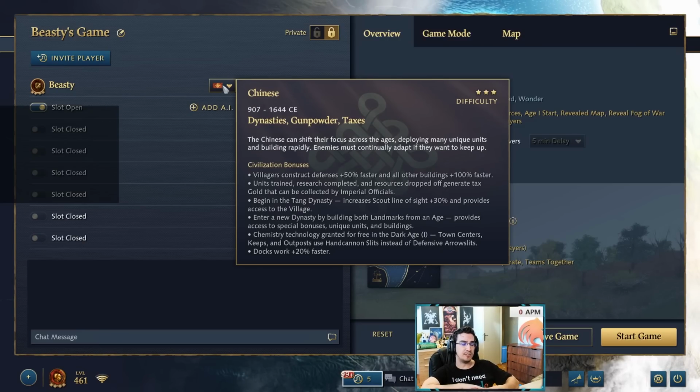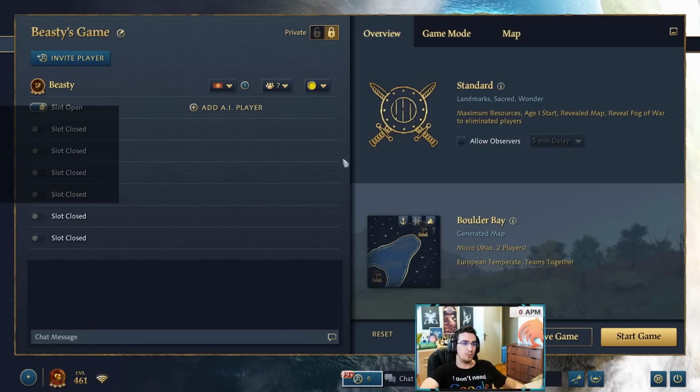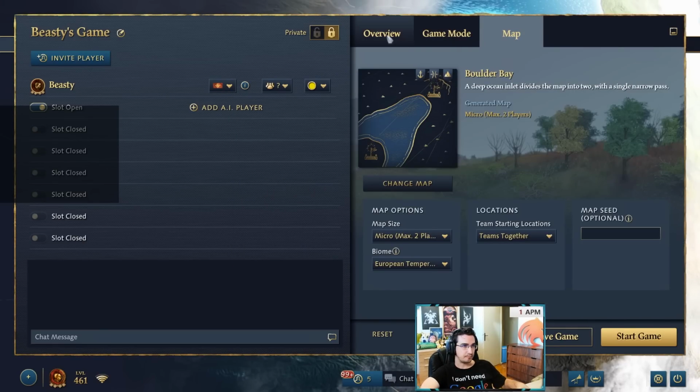And then another bonus they have is chemistry technology is granted for free in the Dark Age. Town centers, keeps, and outposts use hand cannon slits instead of defensive arrow slits, which means every other civ shoots arrows, but they shoot hand cannons that deal a lot more damage but shoot slower. So they're a lot better versus armored units. So if you're getting raided by knights or men-at-arms, Chinese TC is a lot better against that. And then docks work 20% faster.